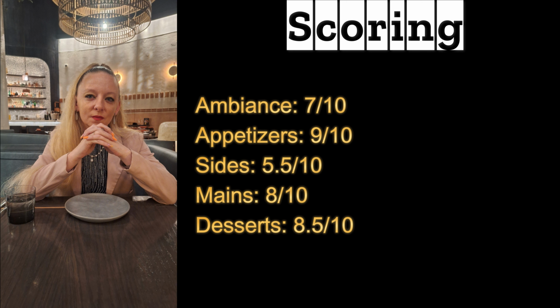While I'm not a big fan of rice pudding, I do see what they're going for, and it wasn't too bad. And then the lemon semolina cake was just out of this world good. Overall, we gave it an 8 out of 10. The waitstaff was attentive, the food was pretty good, the prices weren't too bad, and all things considered, we had an enjoyable evening. We definitely would recommend it.